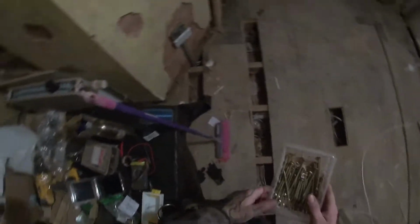I need to find the box with the rest of them. Not sure where those are. One more. Oh, that sits perfectly. Let me find the box with the screws. Yeah, found them. Okay, let's carry on.